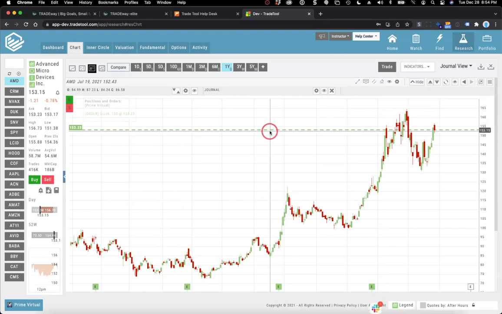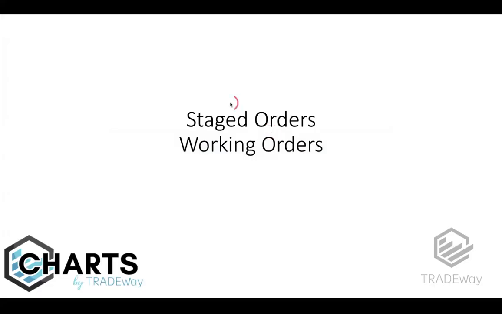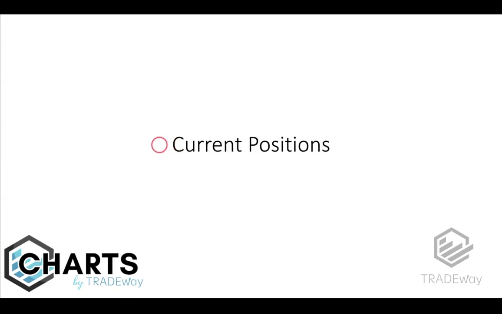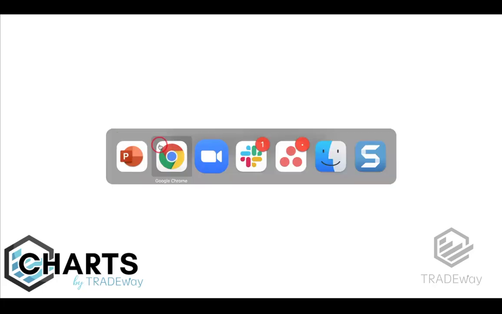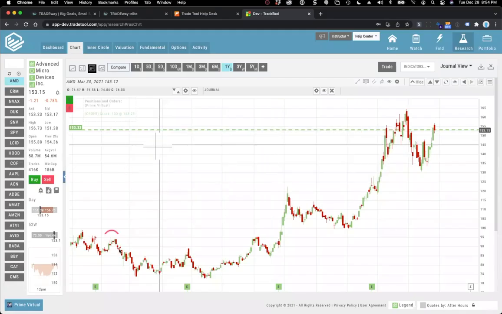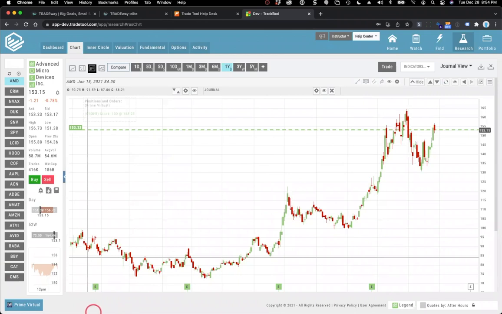So you can, again, stage as many trades as you want. It won't actually place them until you click that trade button. So it gives you a chance to research several different things. And then once you've done that, you can make the decisions of which ones you really want to get in. And you just hit that trade button and bam, it puts that order in. And then of course, once you've placed the order and that order gets filled, it changes again. What's going to happen is it's going to change into a solid line.